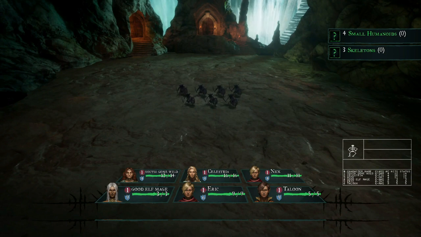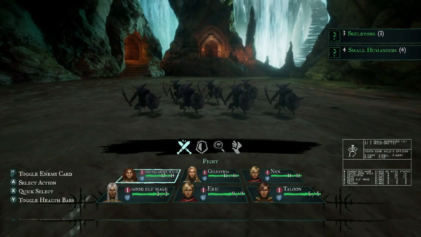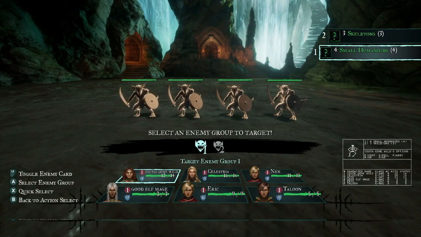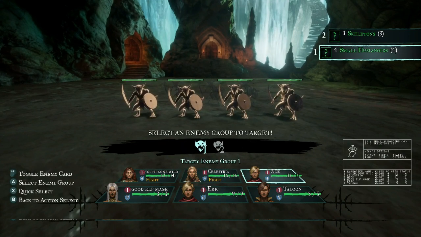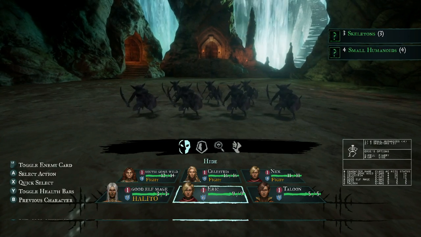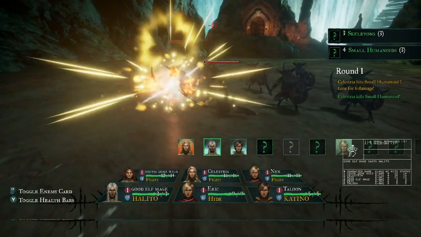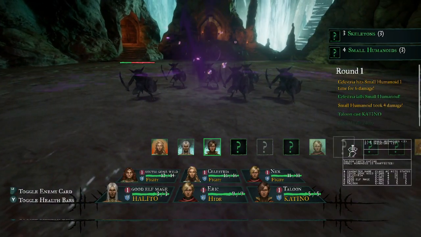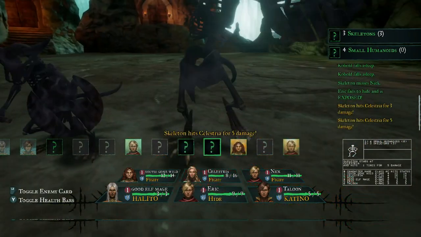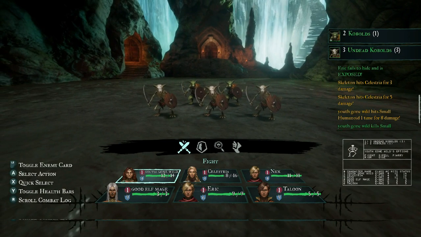Finally, go to the room, you get an encounter. As you get higher in level, the small humanoids will run away. The skeletons never run away. So it's better to kill the small humanoids first. Or put them to sleep. You can do that too. They do pack a punch. See, they're identified now.